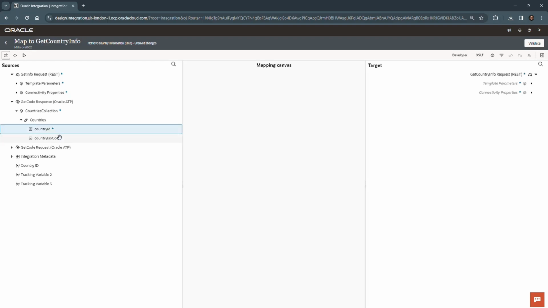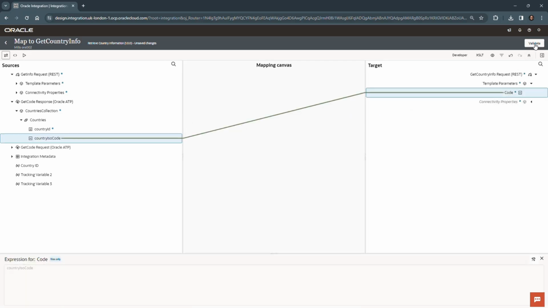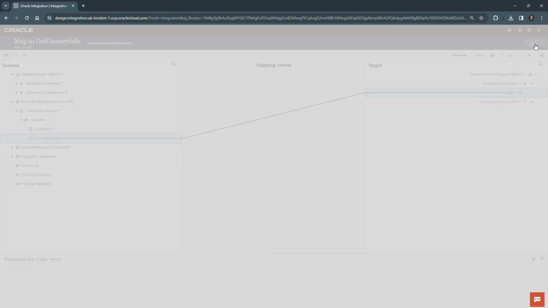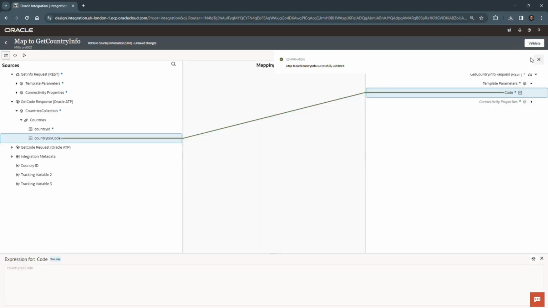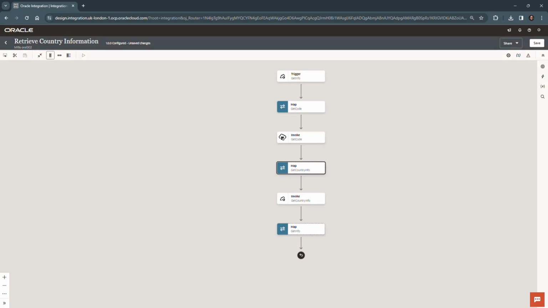Well, we don't need that, but we do need that country ISO code. So that's going to go over here to our template parameters, to our web service, which needs that code. We map that across, click Validate. Close the banner, exit the Map Editor, and one more time, click Save.